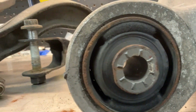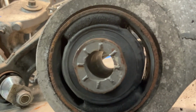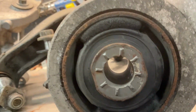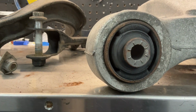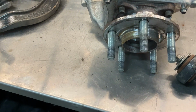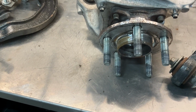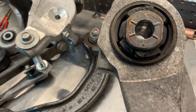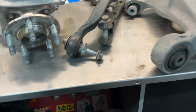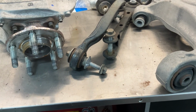Let's have a look-see. It actually doesn't look bad. I don't know, I seem to get a lot of play in that one compared to the other one on the other side. I might have to do a bit more research and see. People with these cars have talked about the rear axles being sloppy, or should I say the rear bearings being loose, which causes your wheel to move around. They're new. Everything was tight. These bushings here I'm kind of questioning, they're kind of ugly looking. Anything that's worn out would definitely give you a wobble in this thing, and it was really bad. So I'm going to do a bit more research and see what I can come up with.